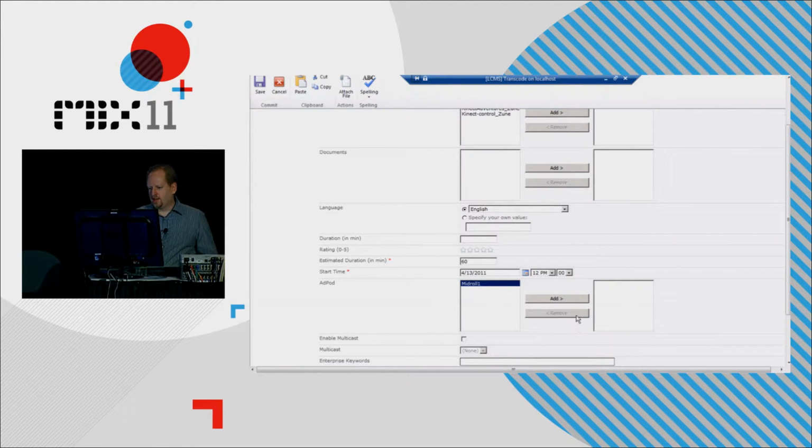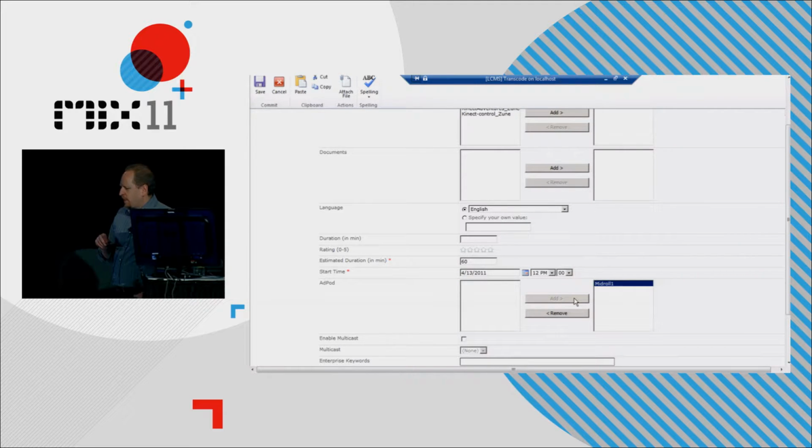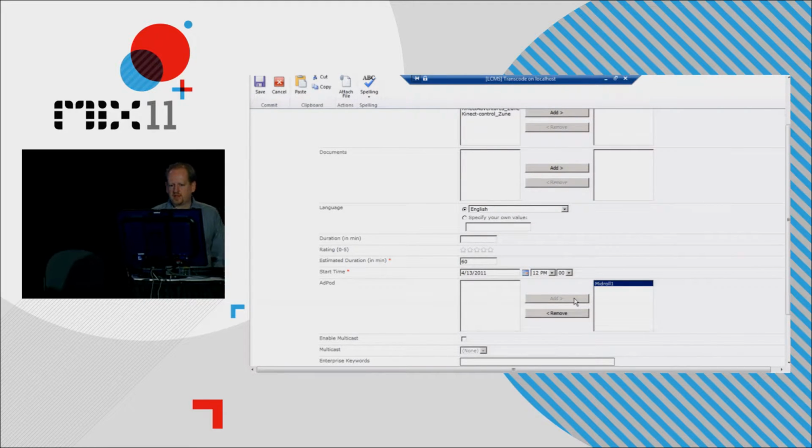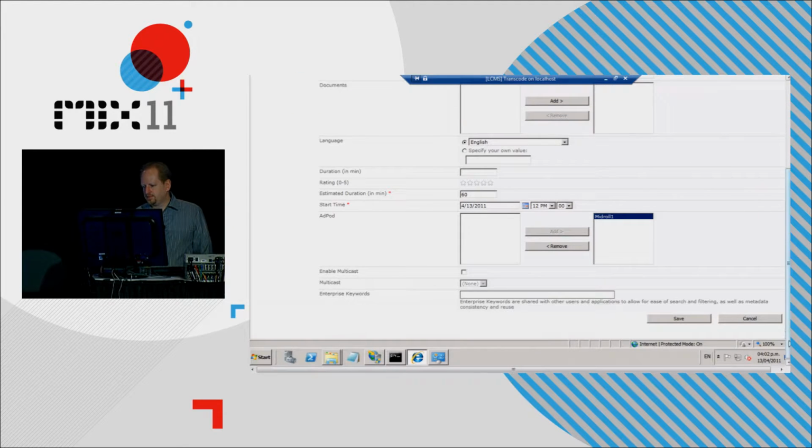The other thing I'm going to do right now, just to make my life easier later on, and I'll explain this a little later on, but basically I can assign a series of ads that I want associated with this event as well. So I've just got one ad pod that I want to run, and I'm just going to go and assign that one now just so it's there and configured when the event goes live.